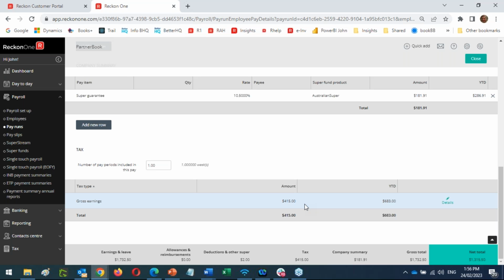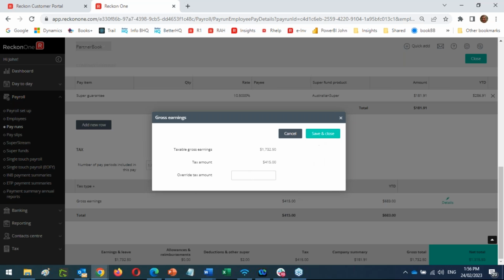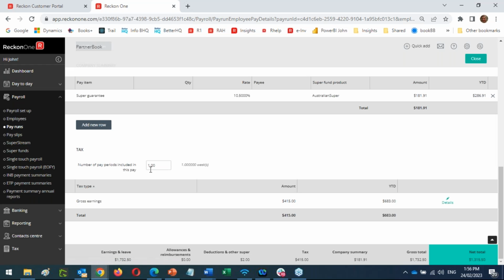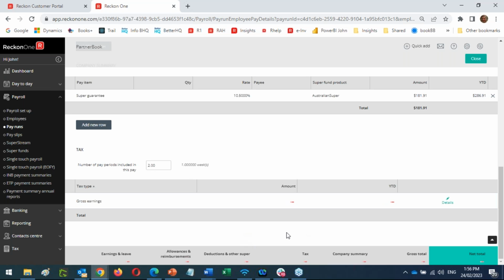Now, the program will calculate the correct rate of tax according to the parameters you set up. So if at any stage you think that that tax amount is wrong, do have a close look at your setups. In some situations, it is required to change that tax amount, and you've got the details button on this side here, and you can write in the appropriate amount. We have a little box here which says 1 at the moment. So this is very convenient when, say, you're paying holiday leave in advance, that this amount here isn't in fact one week's pay, but say 2 or 3, you can change it accordingly, and the tax rate will be adjusted accordingly to reflect that that is 2 weeks' pay and not 1 week's pay.